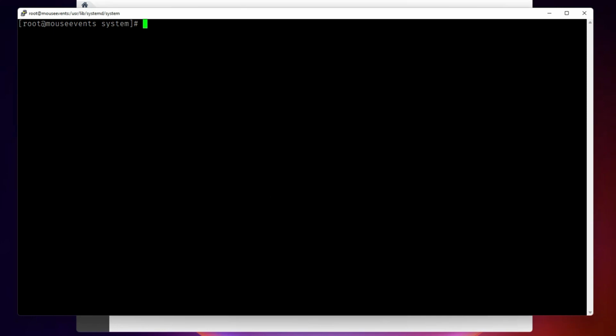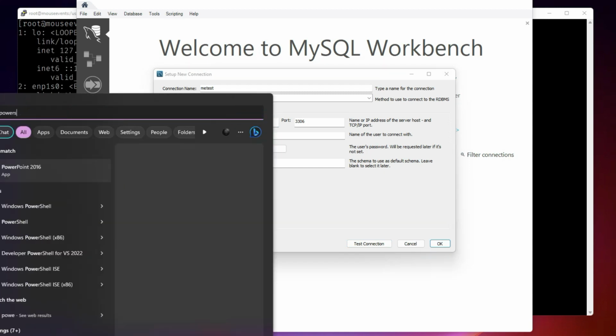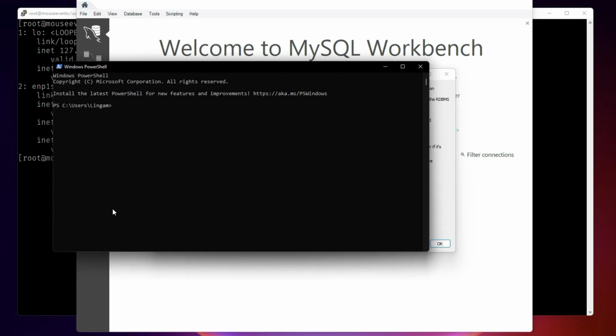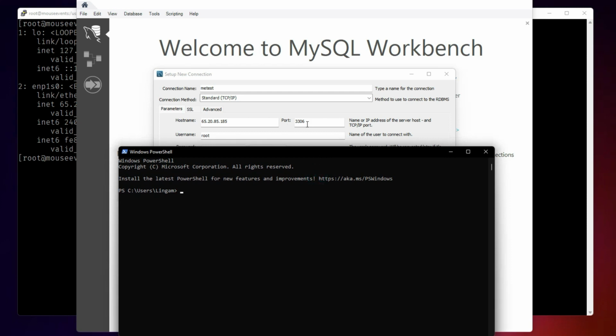First and foremost, we need to know whether we are able to reach this location at this port or not. I will open PowerShell in Windows to see whether we are able to reach the specific IP address at this port, just to ensure the port is open. In this way we will know that this is not an error, and in case some error happens, it is because of something else.